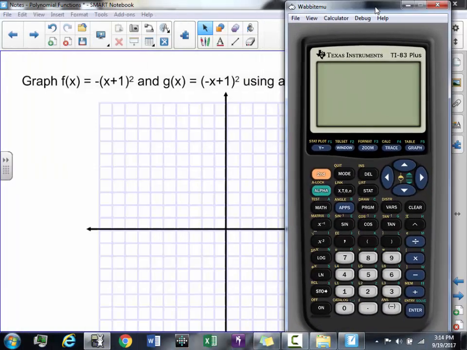So, I'm just going to start with this one right here. Before we even do these 2, can you graph x plus 1 squared? We'll just graph that one. What is this supposed to look like? Nice parabola that's been slid over 1. Exactly. Okay, now let's try this first one I have here.